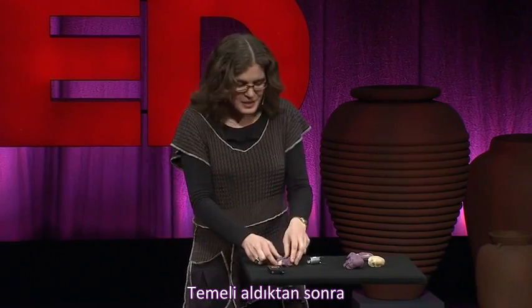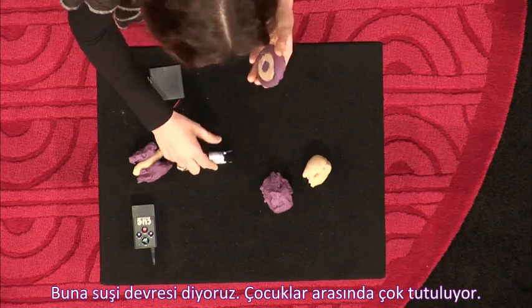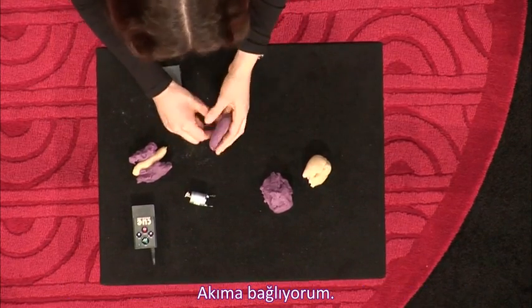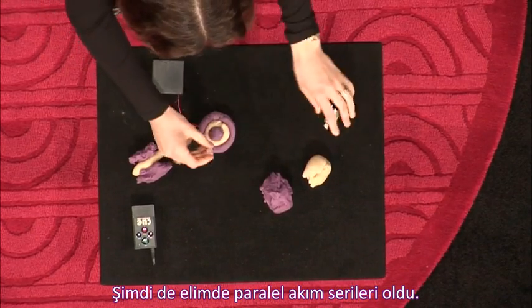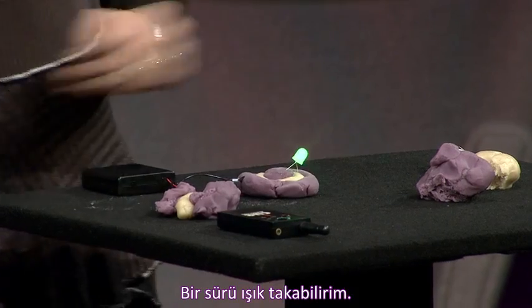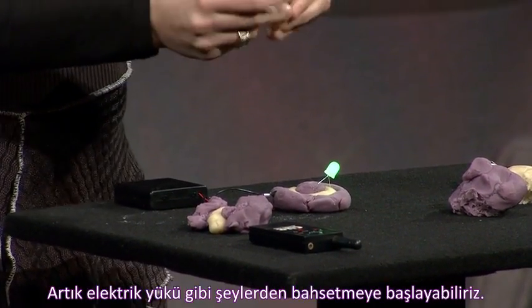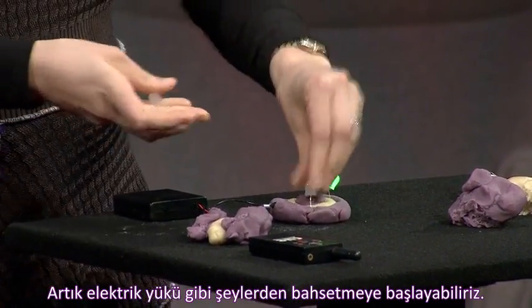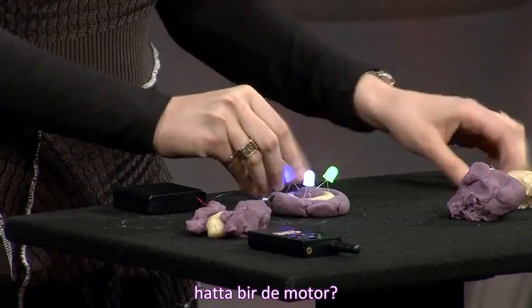And once you have the basics, we can make a slightly more complicated circuit. We call this our sushi circuit. It's very popular with kids. I plug in again the power to it, and now I can start talking about parallel and series circuits. I can start plugging in lots of lights. Right? And we can start talking about things like electrical load. What happens if I put in lots of lights and then add a motor, right?